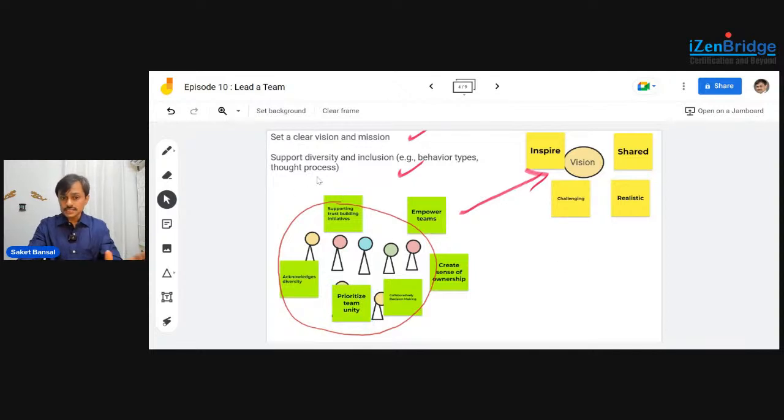Though the task was just mentioning diversity and inclusion, I included other activities because the whole idea, after having an inspiring vision, is to build the capability in the team and bring the right people into the team, so that they really get inspired by the vision and they have a mechanism to follow the path, which also gives them empowerment for decision making and creativity if you are taking care of diversity.